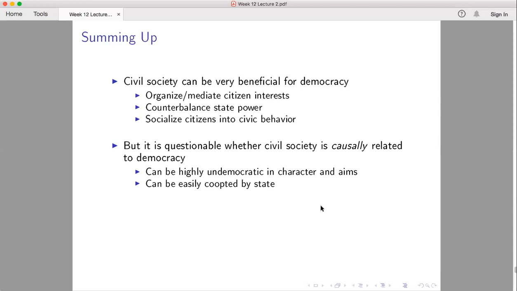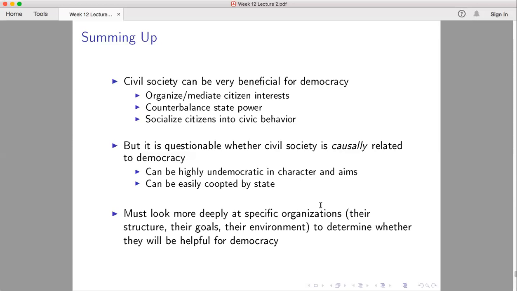As we saw in the German case, civil society groups can easily be co-opted by the government and by illiberal forces. So when civil society groups are taken over by political parties, and particularly political parties with negative aims, that can be unproductive for democracy. We all know what happened in Germany, so we don't need to rehash that. But obviously, it ended the democratic experiment under the Weimar Republic and led to one of the most devastating episodes of genocide that the world has seen thus far. So obviously not very productive for democracy.